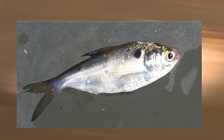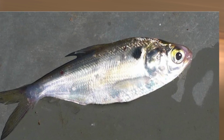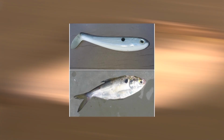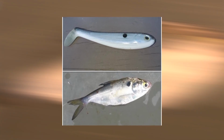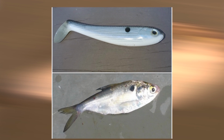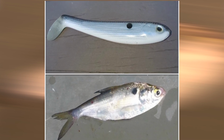So it's pretty simple. If there's a shad spawn, you see literally thousands of 1.5 or 2 inch shad. And then the trout fishermen say match the hatch. And I say, I'm throwing the flag on that one. You don't want to match the hatch. You want to go bigger in size and same in color. If you're competing with 10,000 shad and you're throwing a spinnerbait that's got a blade the same size as that, they're never going to see it. So you upsize the blade, kind of like a fast food.